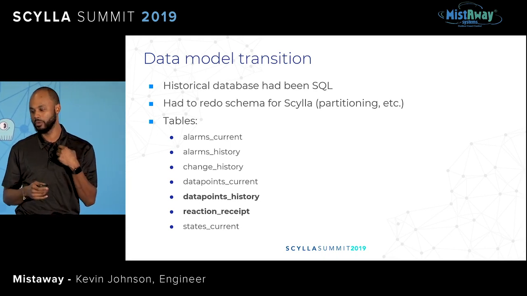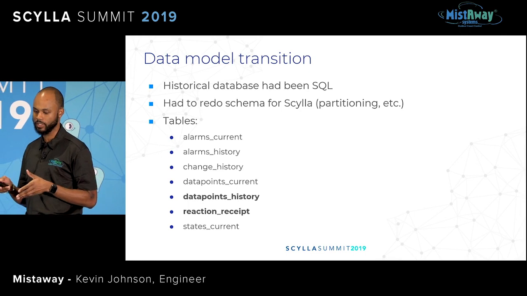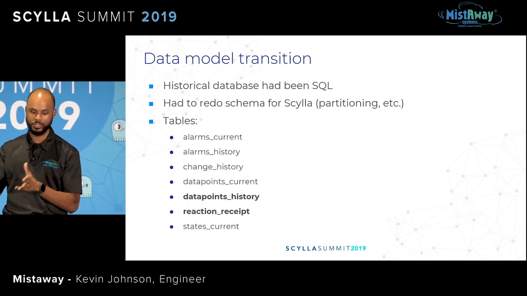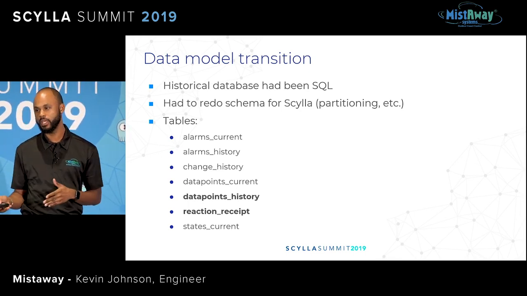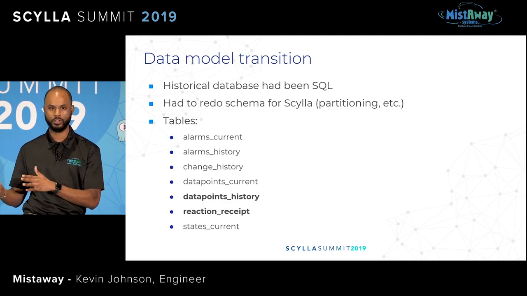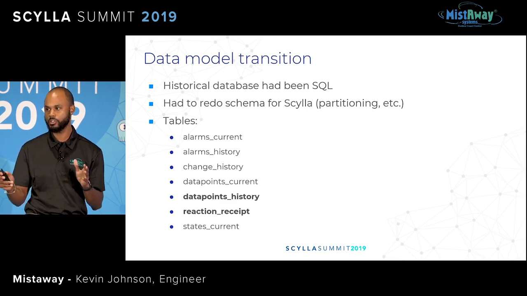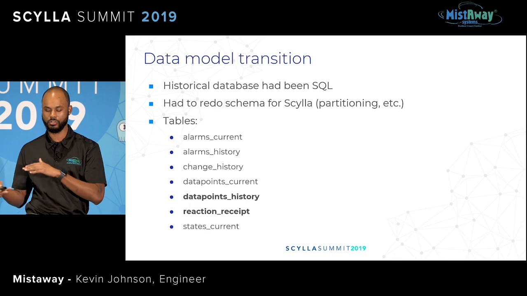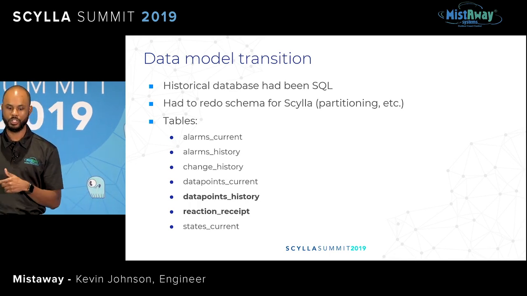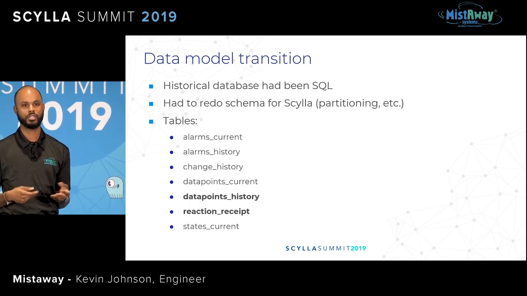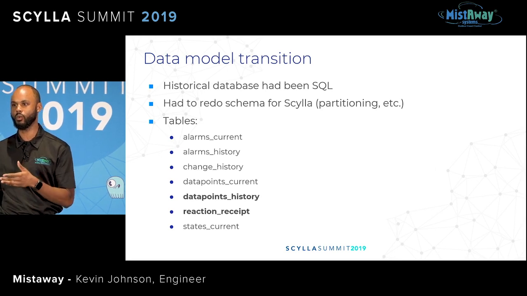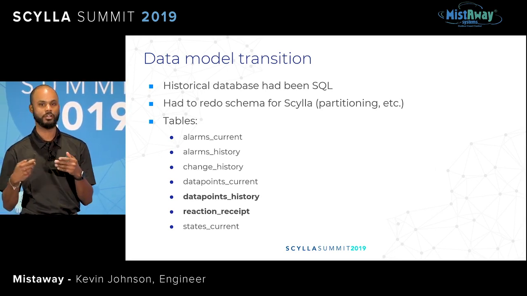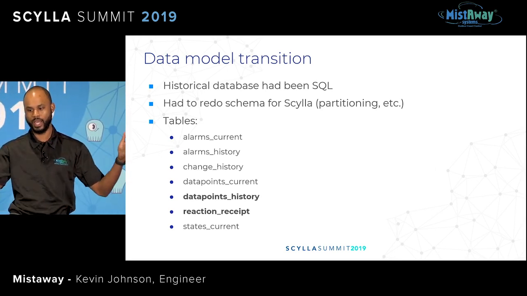My favorite table is data points history. This is basically keyed off of a certain node's ID, the channel that's being updated, and the actual date that this occurs. So by using that as a partition key, we get pretty even partitions throughout the cluster. And then we actually use the clustering key of timestamp because we essentially want to say, like, hey, what's the level of the misting system from now to 9 months ago, which would be kind of a seasonal report.